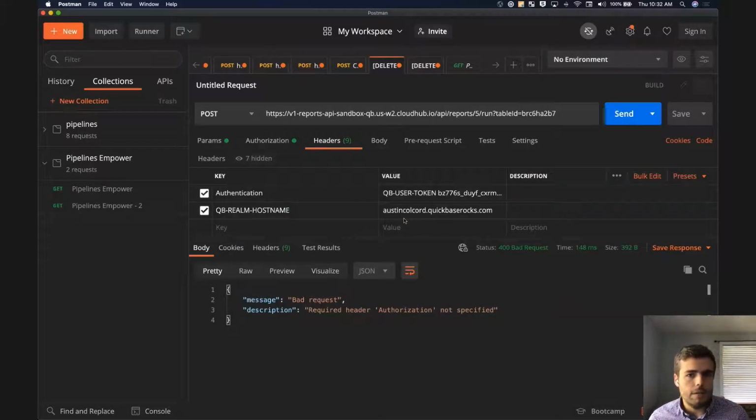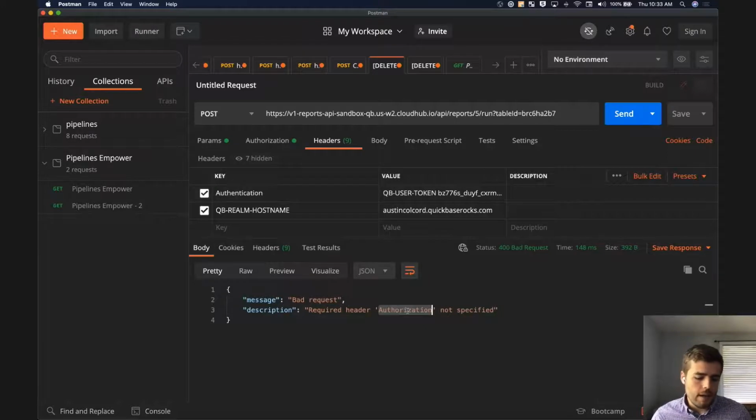There are other tools that do this, but this is just something that we use that can help solve these types of problems. So again, I'm basically doing the same thing that I'm doing in pipelines where I have the URL, I have the headers that I want. But when I make this request, you can see a little more detail here. So I see required header authorization is not specified. So if I look at my headers, it looks like I have authentication instead of authorization.